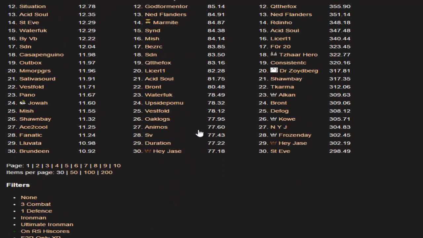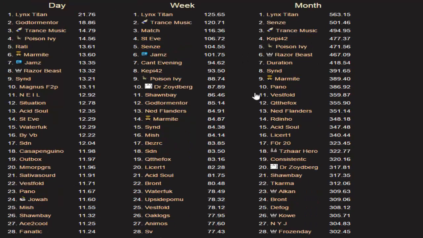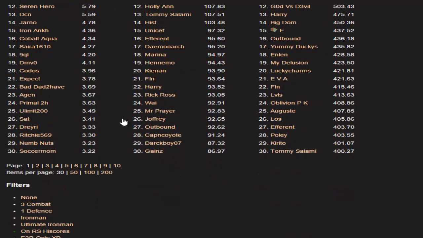Here's old school monthly EHP. Rank 30 has 300 only. I mean, and I'm not gonna lie, old school players no life like a motherfucker compared to the RS3 players. You can just tell. I think I'm actually on here as well. Yeah, there I am, rank 23 monthly. Though I'm going to assume not all these accounts are obviously bot spins. It might just be people training like woodcutting or fishing with bonus XP.